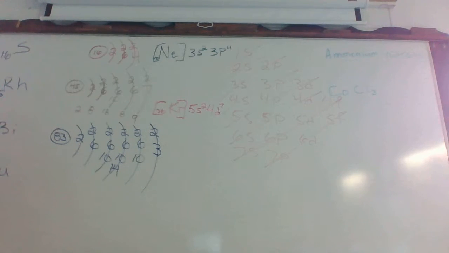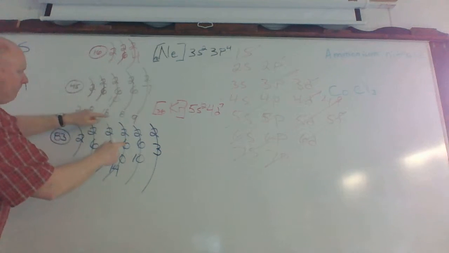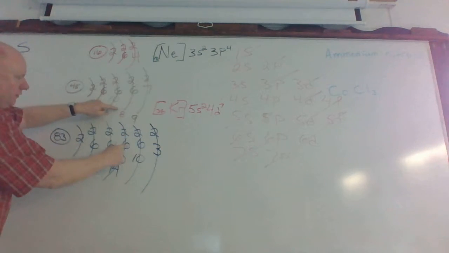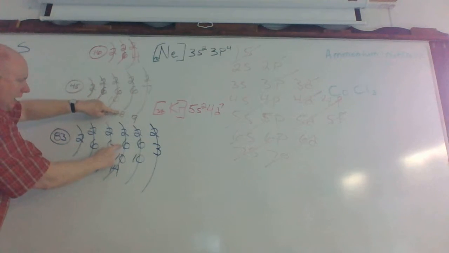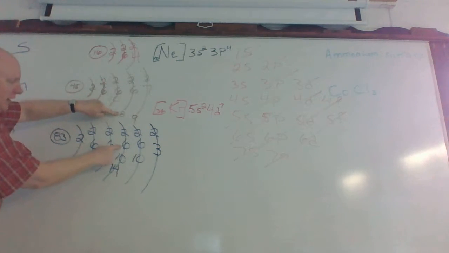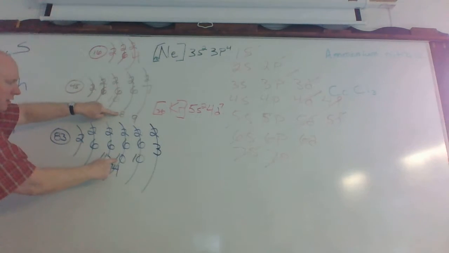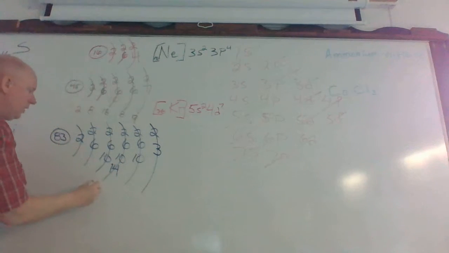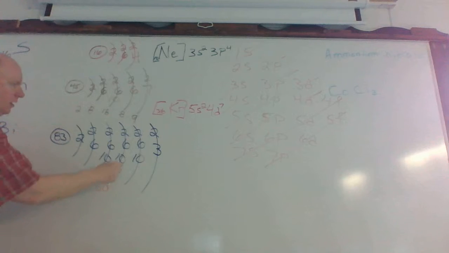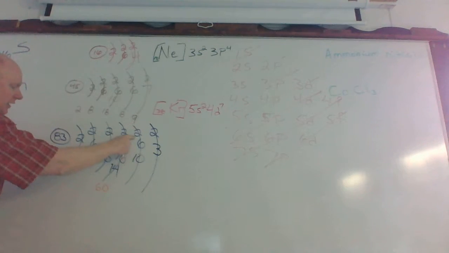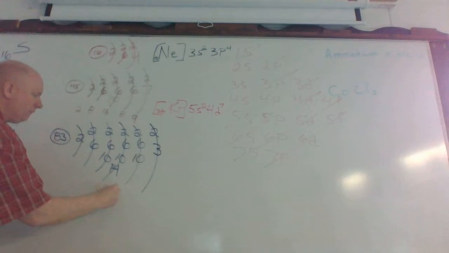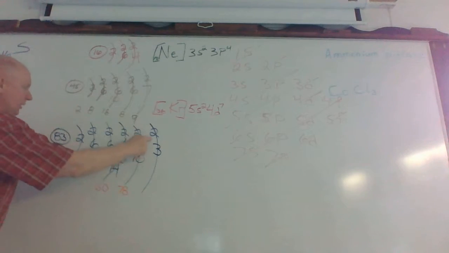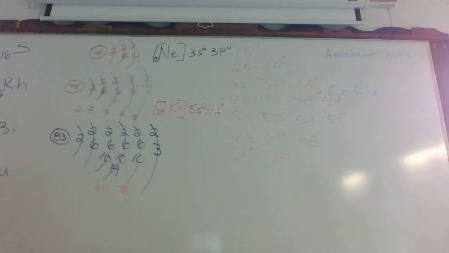So another thing that you can do to check your answers, we already know, okay, 1, 2, 3, 4, 1, 2, 3, 4, there's 8, so we're already up to 36, plus 10 more, 46, plus 14, so we're up to 60, okay, 60 plus 18 gives you what? 78. 78 plus 5 gives you 83. There we go.